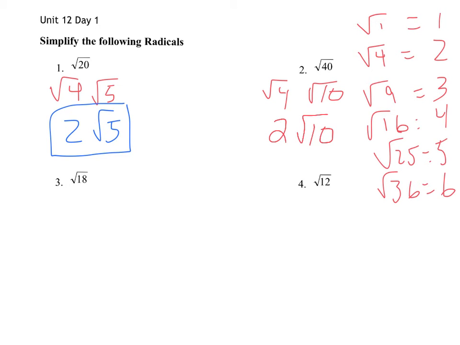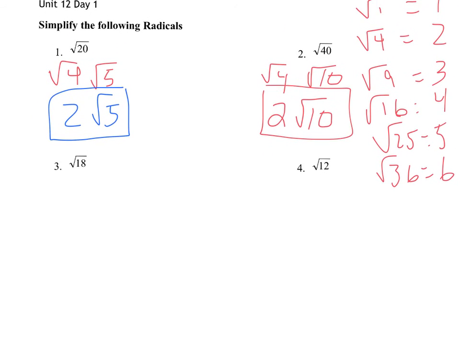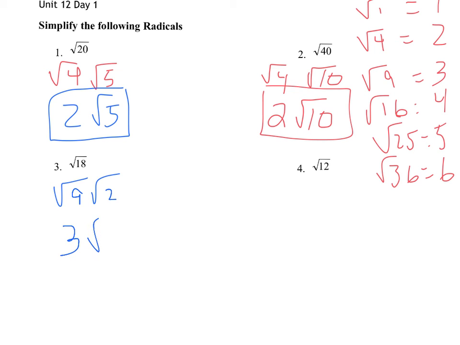Alright, we'll show you one more. Number 3 here, radical 18. I'm going to break this down into 2 radicals. Looking at my list, what numbers go into 18? 1 obviously does. 4 does not go into 18. 9 does. 9 times 2 is 18. 16 does not go into 18, and then I'm too large. So I know that the one I want to use here is my radical 9. So I'm going to go with radical 9, and we said 9 times 2 is 18. And then radical 9 is just 3. Radical 2 is non-perfect, so we'll leave it alone. 3 radical 2.